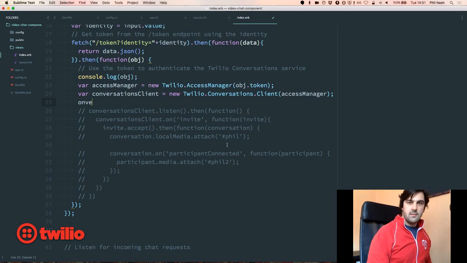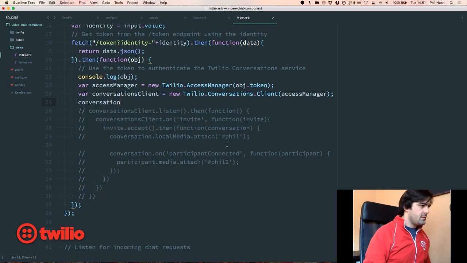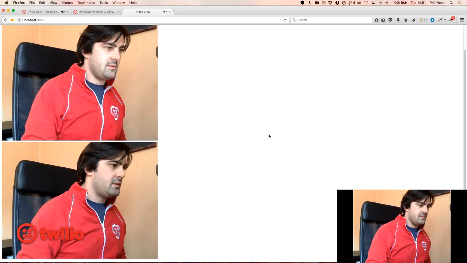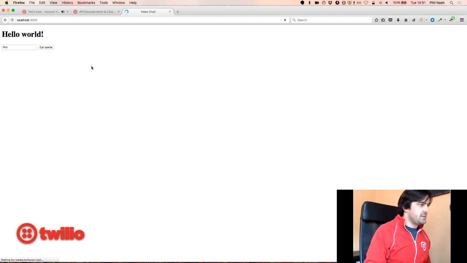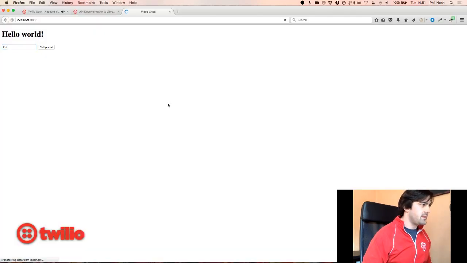And we do that by conversations client. I'm just going to take a quick look at the conversations client object again, just to see what we've got in there to make calls with.